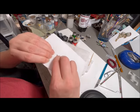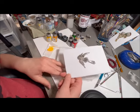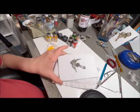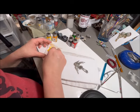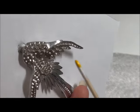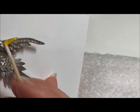I also have some more expensive enamel paints, and I actually do regular enameling, but you cannot do that with pot metal. You cannot fire pot metal at all. You will just instantly melt that stuff. But I use these Testor paints a lot because they're more opaque, and a lot of the enameling painting that was done on these vintage and antique brooches was very opaque and not translucent. So I also have some Martha Stewart ones that I use, but they are much more translucent.